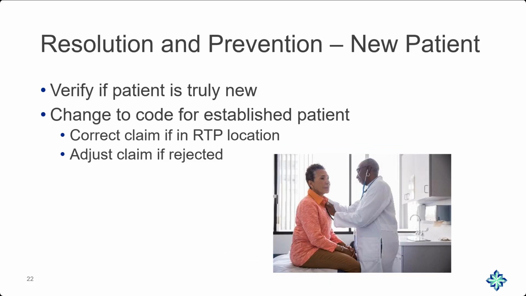So if we need to resolve this reason code for duplicate related edits on new patient visits, we need to identify whether the claim is a duplicate or if the billing data requires correction. So we need to verify if the patient is truly new. By Medicare definition, codes like G0466 and G0469 can only be billed if the beneficiary has not received any professional services from the provider or any of its physical sites within the past 36 months. If the patient has been seen within that 36-month window, you have to adjust the current claim and replace the new patient code with the appropriate established patient code. If the claim's in return to provider status, you can correct it and then store it to move it through the system.